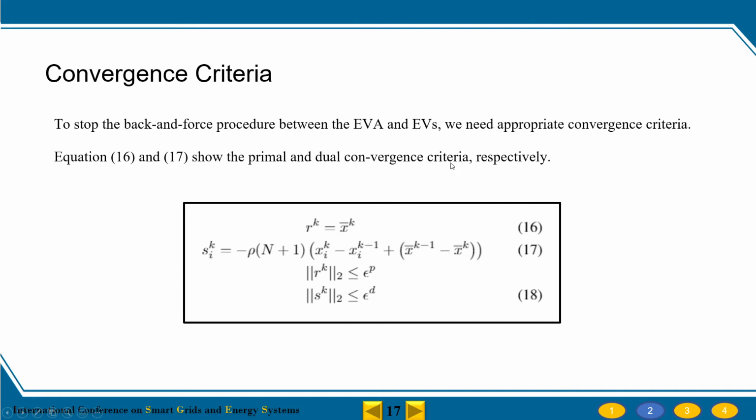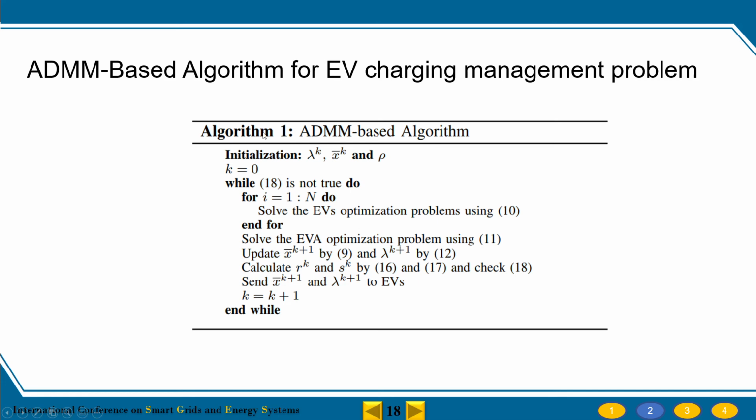About the convergence criteria, here we use primal and dual residuals. The primal residual is actually the average power exchange, and we reach convergence when these two values are less than gamma, sigma actually. In this slide you can see the whole platform. The algorithm works like this. First, all electric vehicles do their optimization for themselves. After that, the aggregator updates gamma and x average. And if we have not reached convergence, we do the loop again, updating xi, gamma and lambda.